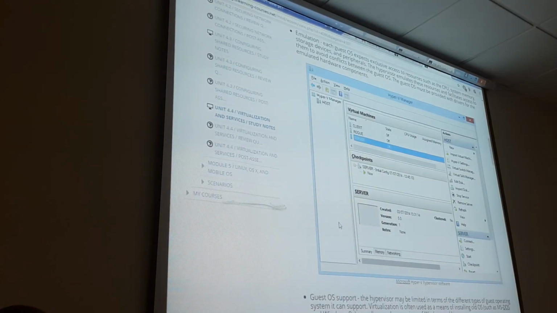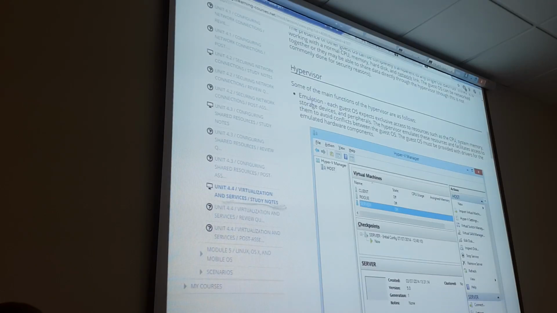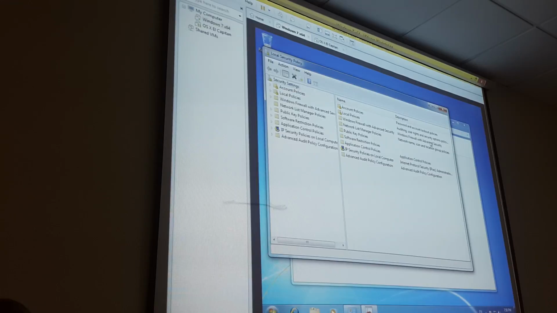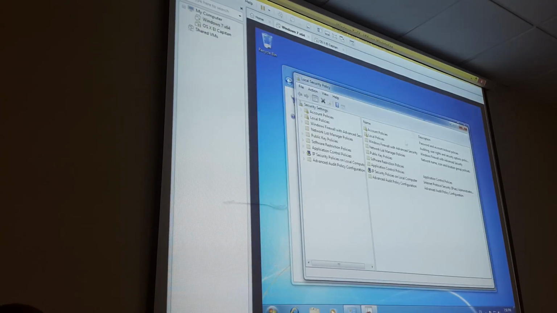It's actually emulation, not simulation. Emulation means it's something real. This is not like a simulated software. You can have simulated software, like you can install something that may look like Windows 7, but it's not a real operating system. But this is a real one. That's why you say it's an emulator.